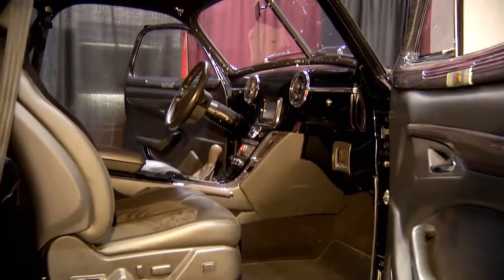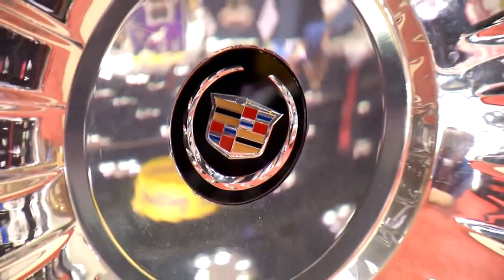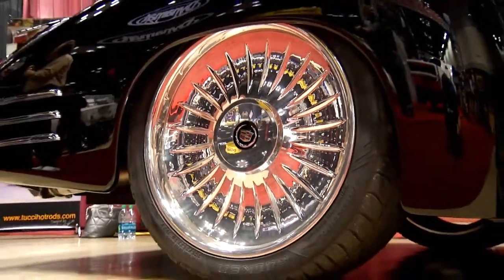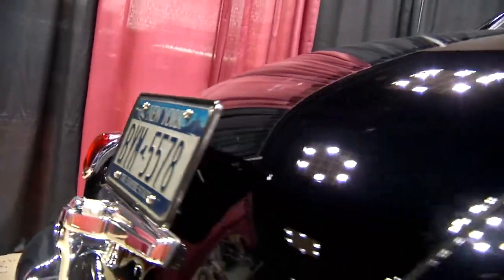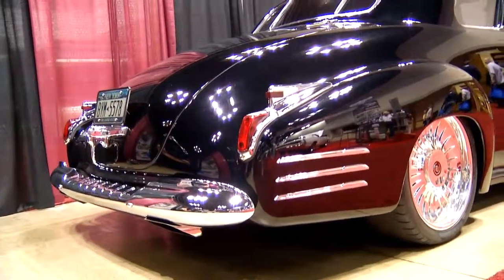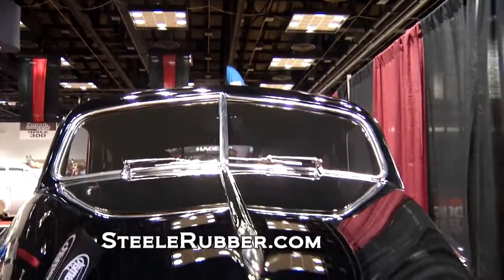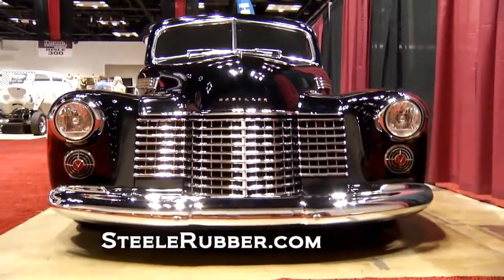But if it's a Cadillac, I expect it to be comfortable. You've worked on the suspension, too. Oh, yeah, absolutely. I mean, it rides beautiful, but it also has the power if you wanted to take it on a road course. You could. You know, with 500 rear wheel horsepower and the 6-speed trans we put in it, you can drive it like a Corvette and probably outperform a lot of the newer cars now. You know, if I was a Cadillac designer back in the 1940s, this is the concept car that I would have built.